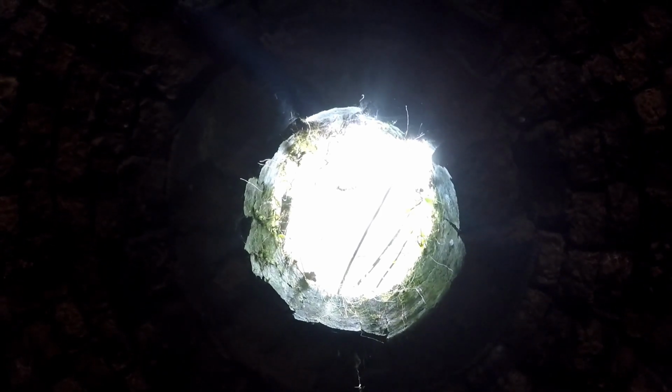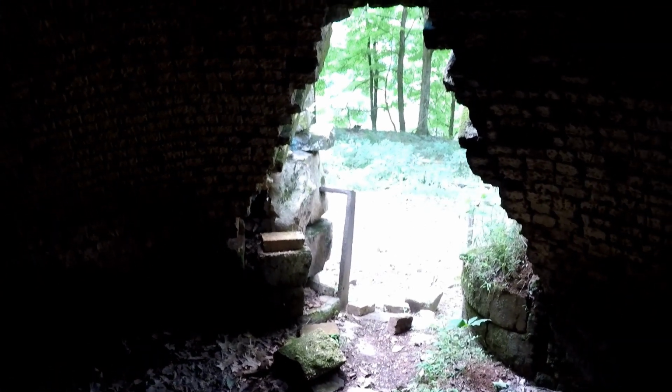And in here you'll see the beehive shape of the coke oven. This is where they'd bring the wood in and burn it, and they'd mix it with some other things and turn it into charcoal, which was then used for other things. And if you look up right here, that's where the smoke would exit. And all along through here, this would have been blazing hot. Where I'm standing right now would have been an inferno. Luckily now we're able to get in here and take a look at it.